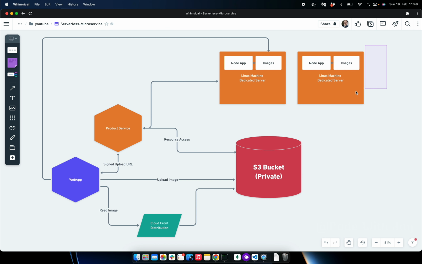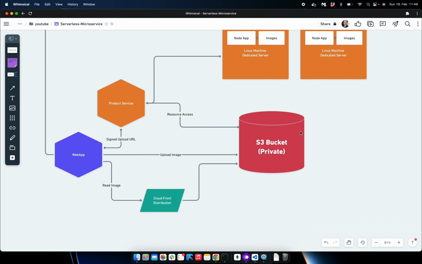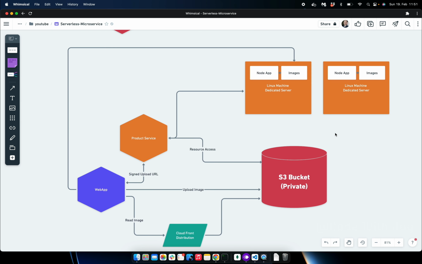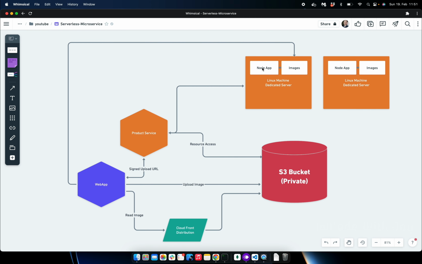So to get rid of all this complexity and of exposing that specific directory to the outside world, that's why the S3 bucket comes into the picture. In the traditional approach, your application instance and the images are stored on the same server, right? Maybe you can use a different server also, but again, there is a lot of complexity you need to face.